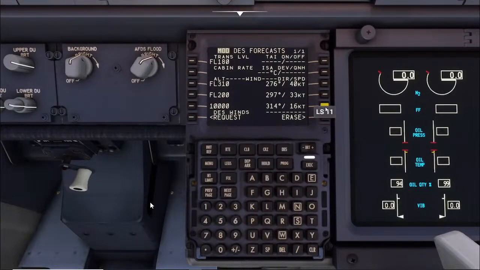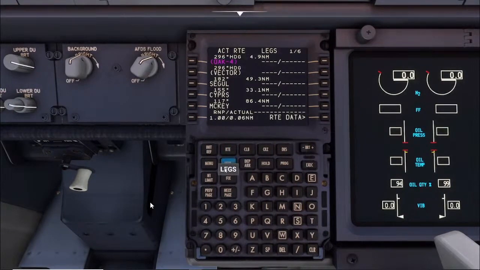Let's click execute. Now, if we were connected to data link, like if I was on a PC, we could click the data link and connect to it. We could actually get the winds from real life, though I guess the winds are real life to an extent because it has these winds in SimBrief. But we could get live feedback if we were able to connect, but we can't, so it won't let me do it on the Xbox.